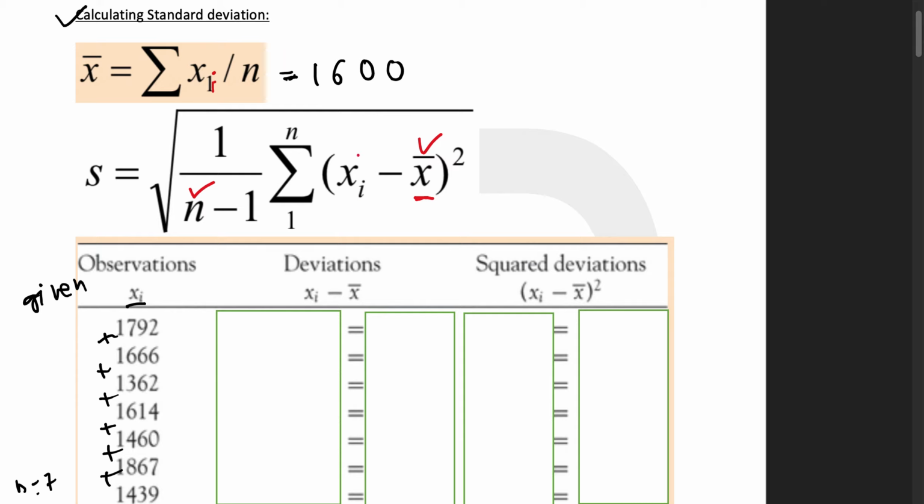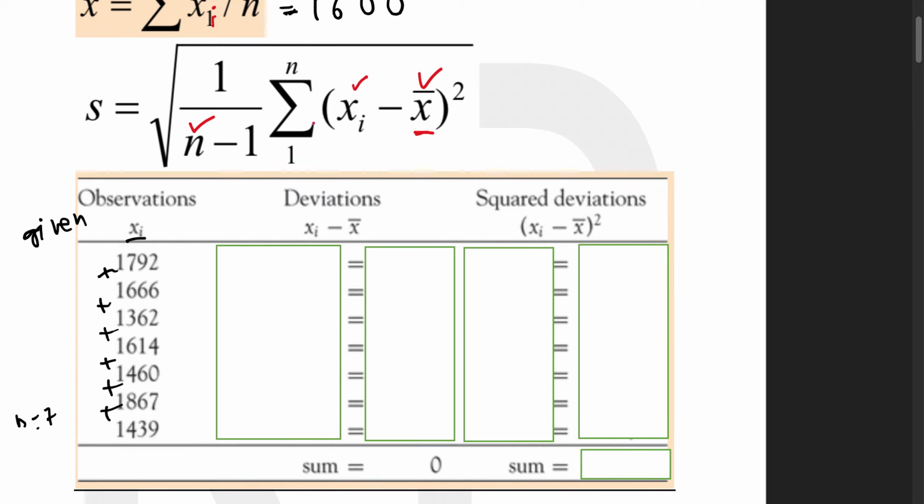So the only term that remains unknown is xi here. Now what does that mean? Those are the individual x values in your data set. So you have to consider each of these data points in calculating this term. However, we are going to do it, let's break it into steps and go for that.